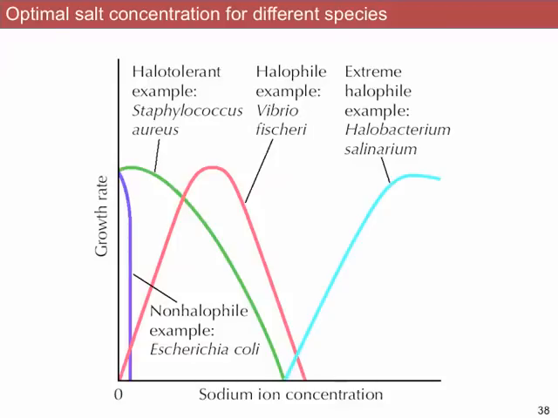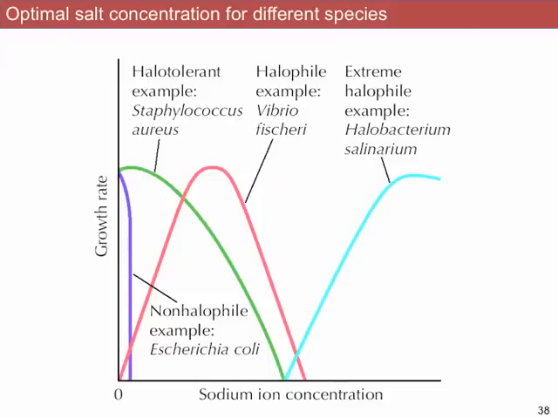So the formal way to describe whether or not something is an extremophile is to test in the laboratory what it actually prefers to do, what is its favorite place to grow, and you do this by these growth rates. One of the ways you do this is by these growth rate curves. So here's sodium ion concentration, which is a form of salt, versus growth rate. And you see that different organisms, these are individual species, have different peaks for their growth rate at different salt concentrations. Over here, you have E. coli, the standard laboratory bacterial taxon.